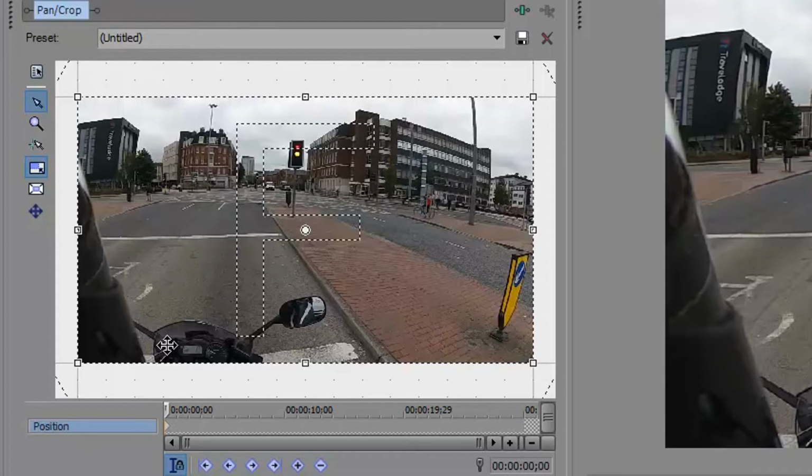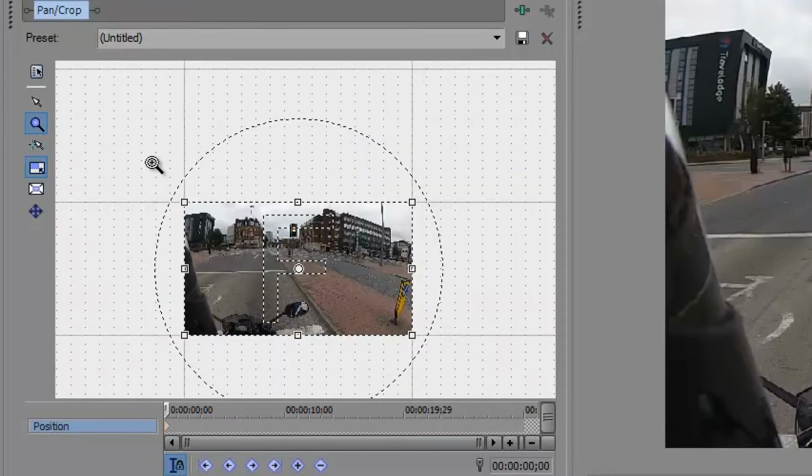So you might want to rotate it for some effect, or you might find that you've set up your camera on your helmet slightly incorrectly and it's tilted to one side. So we can actually rotate it by hand quite easily. First of all, we need to get into the video event effects area, and I'll zoom out a little bit so you can see there's another bit of dottedness. So we've got our F to show us the orientation, we've got our rectangle showing us the crop, we've also got this circle, and that circle is an area where you can select to rotate.